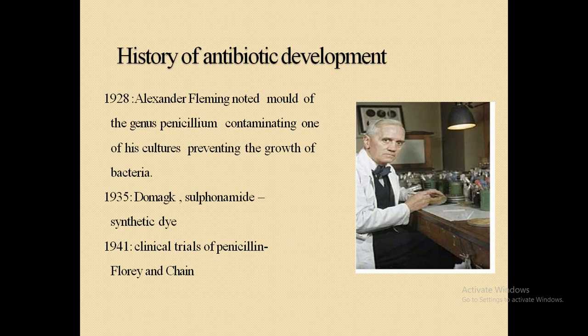Okay, let's come to the history of antibiotic development. This point should be noted: in the beginning era, in 1928, Alexander Fleming noted that a mold of the genus Penicillium contaminating one of his cultures was preventing the growth of bacteria. So Alexander Fleming was the first person who discovered the first antibiotic, in 1928.